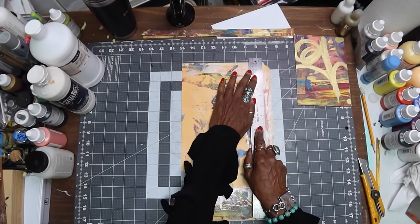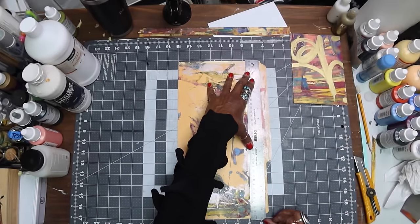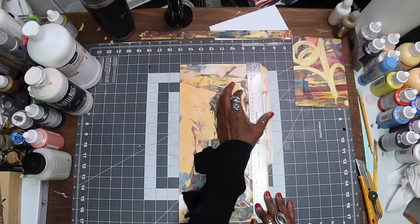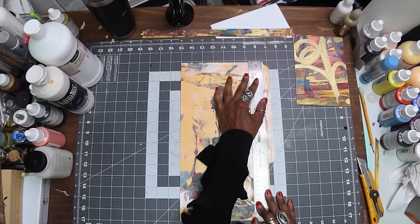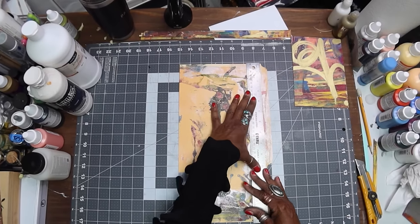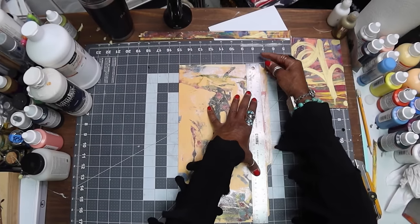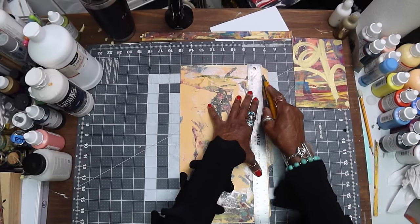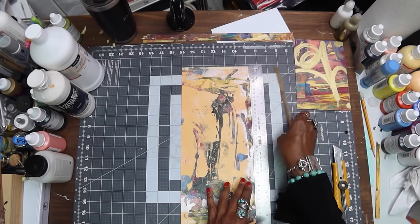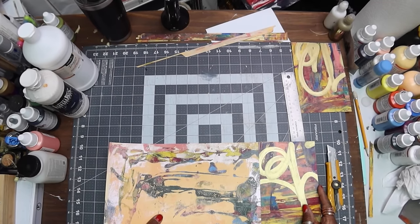7.5, because you want to give yourself a chance to absorb it and not feel overwhelmed and to see where I'm going with it. So just have your cup of coffee or tea and relax and see how this folded book project is going to go. But it's really an easy project. The most you're doing is cutting. Okay, so now that's 7.5. So that's going to match my covers.